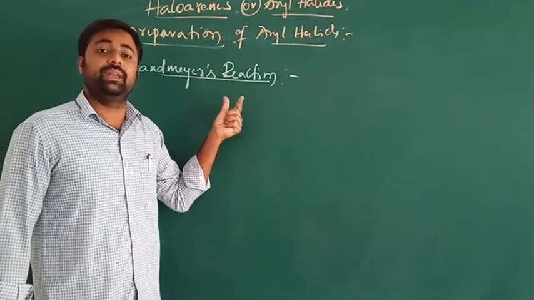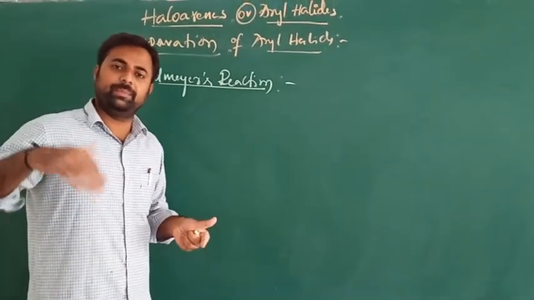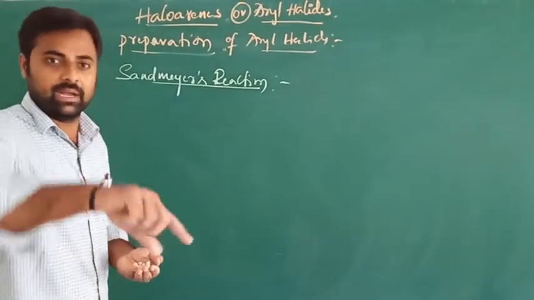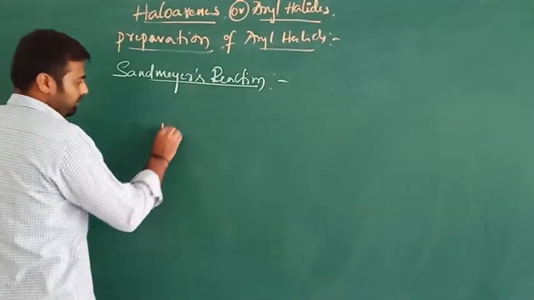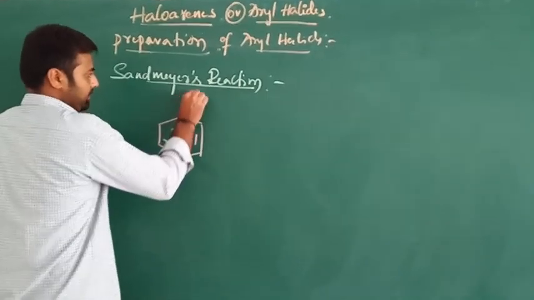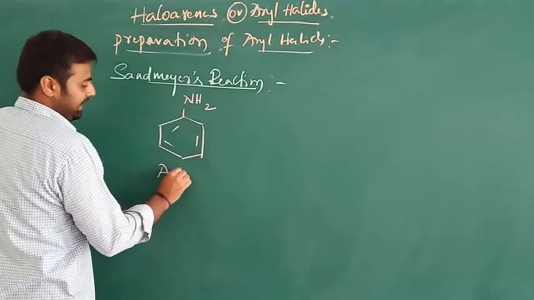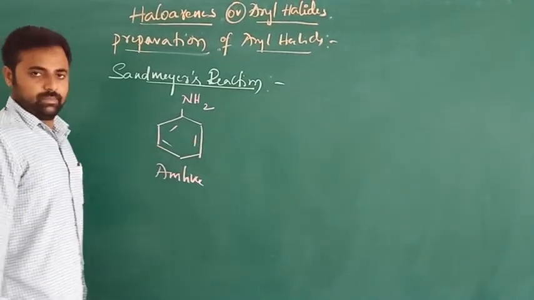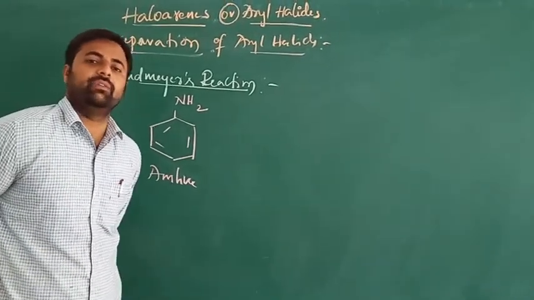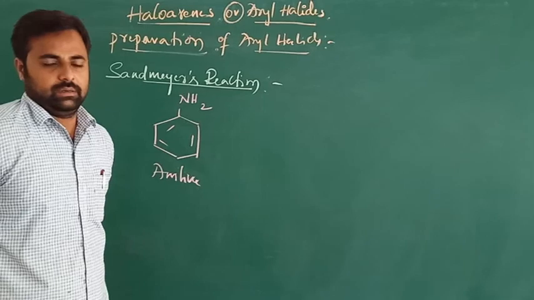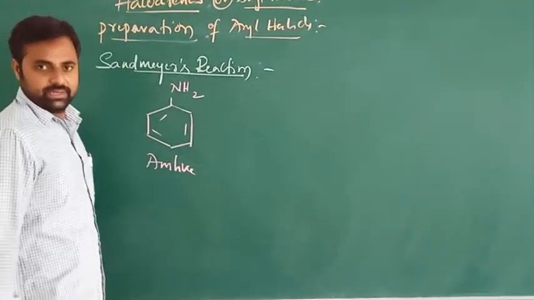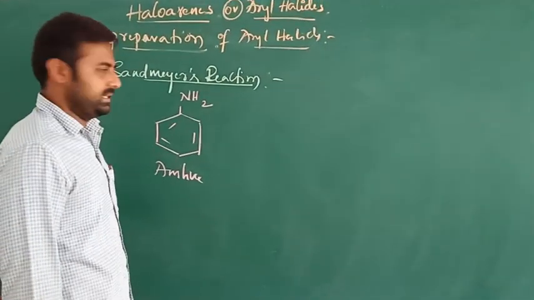It is also one of the named reactions which is used to prepare the aryl halides by using a primary aromatic amine. What is that? Primary aromatic amine, simply we call it aniline. This is a primary aromatic amine. By using this primary aromatic amine, we can prepare the aryl halides. That reaction is called Sandmeyer's reaction, a very important reaction for your examination.